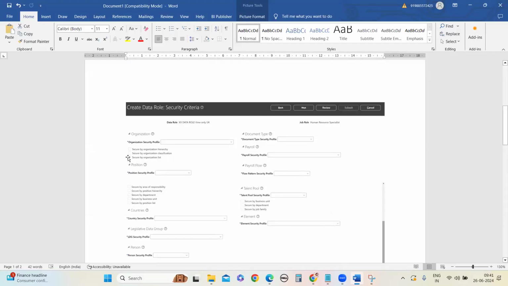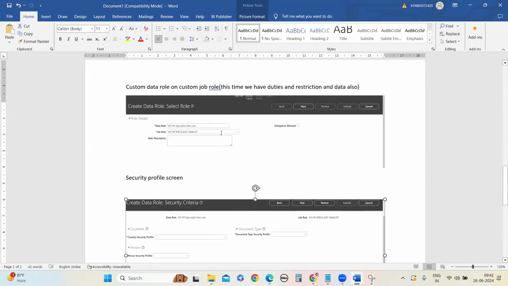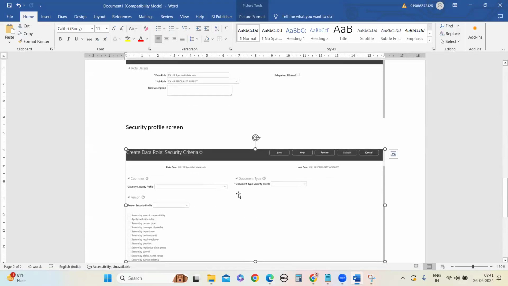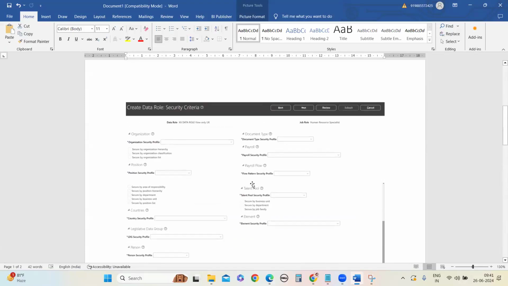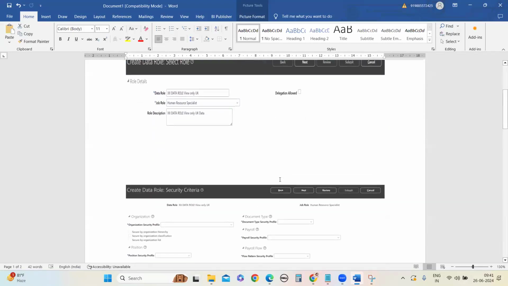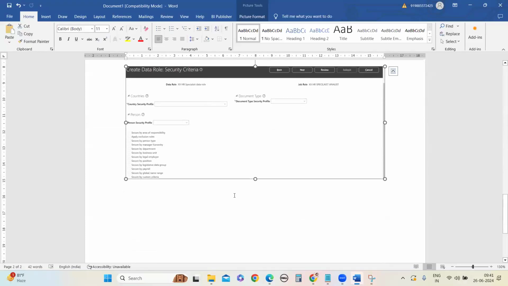I will bring this organization security profile option here. So far clear or not, guys? I will take your questions after completion of this task.